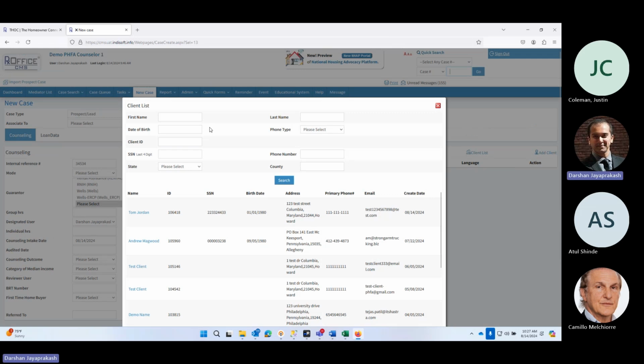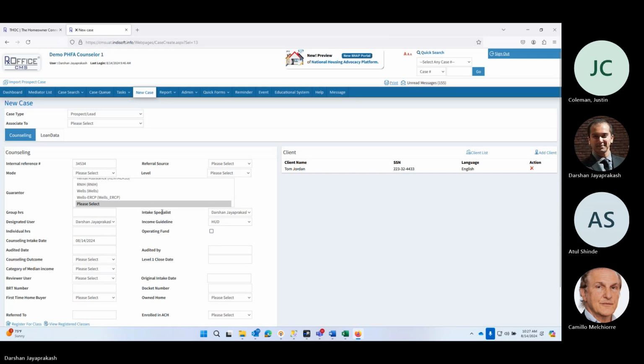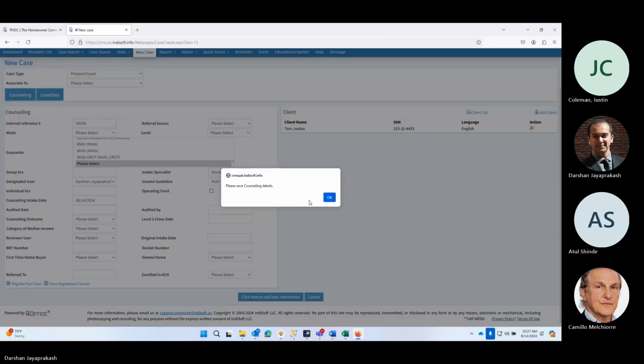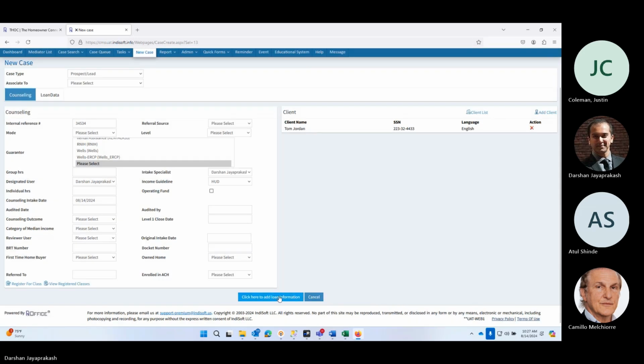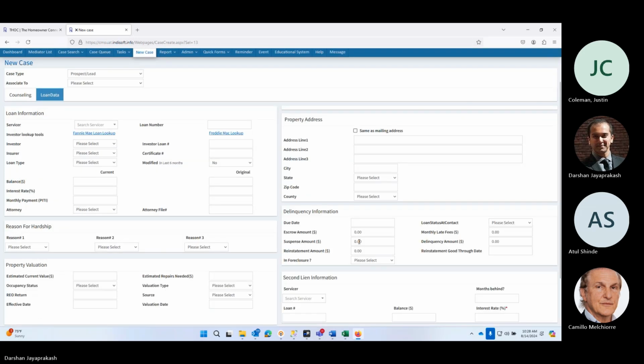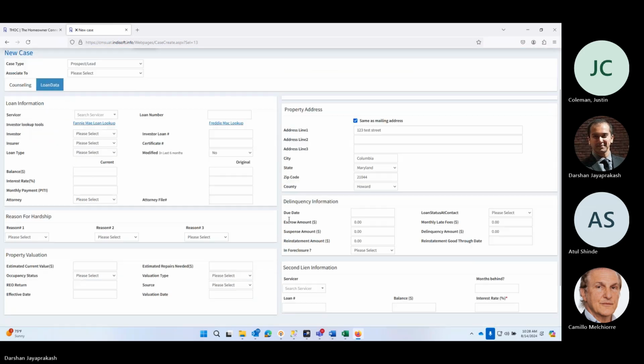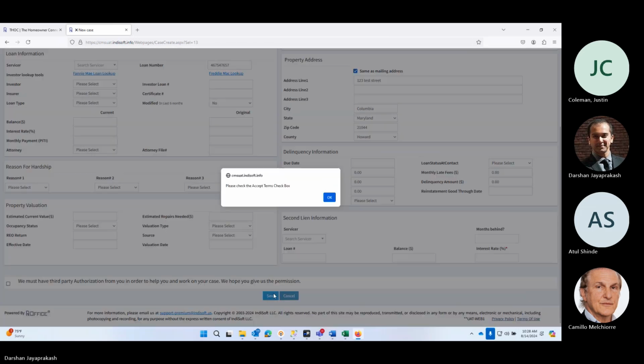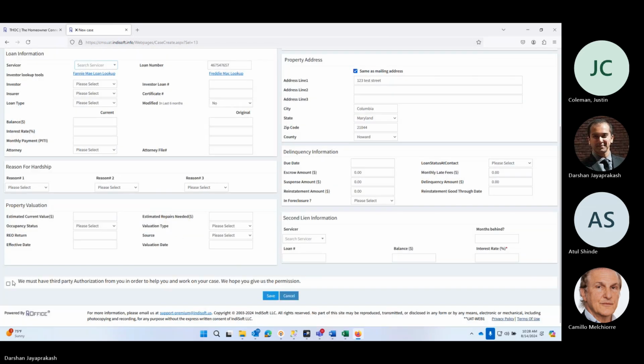Click on the client list to search for a client. Click on the terms and conditions.